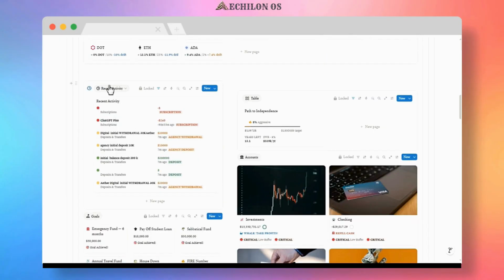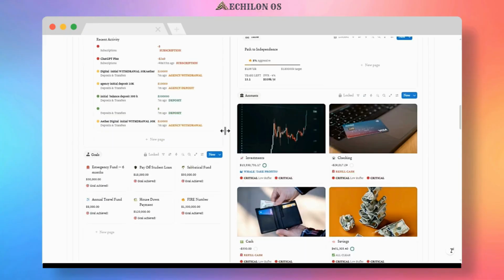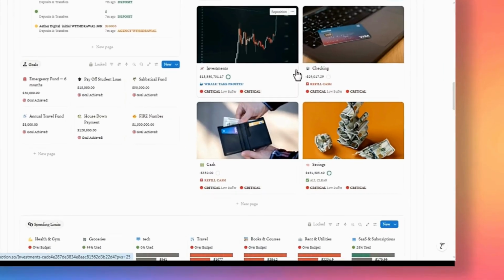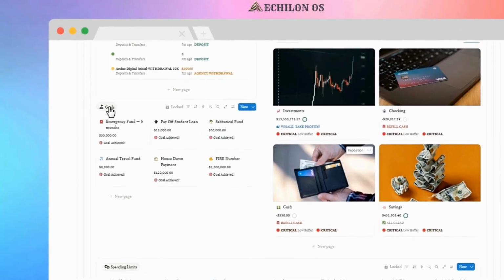This real-time ledger completely consolidates your operational expenses, asset withdrawals, and crypto swaps directly into a single automated chronological feed. Transitioning to the right, the Accounts block continuously tracks your liquid liquidity pools, automatically triggering real-time visual safety alerts the exact moment your operational checking and cash balances drop below your dynamically defined back-end threshold limits. Your target funds for emergency reserves, investments, or travel are tracked here.